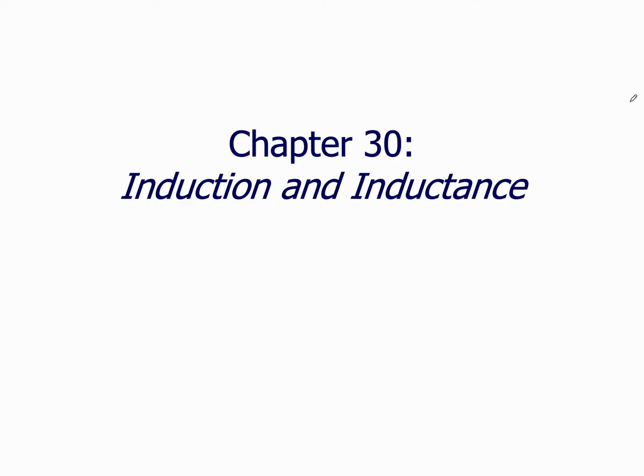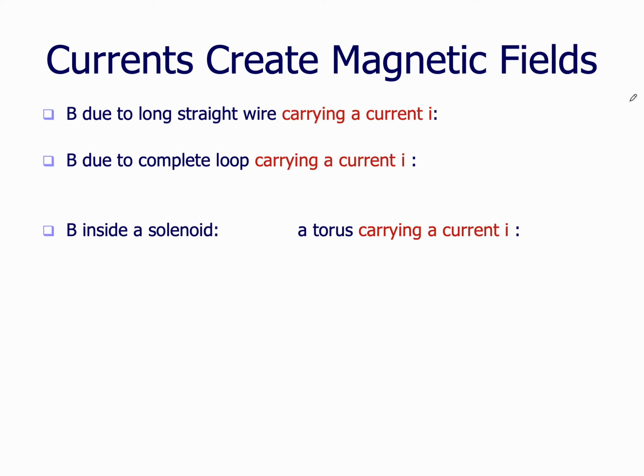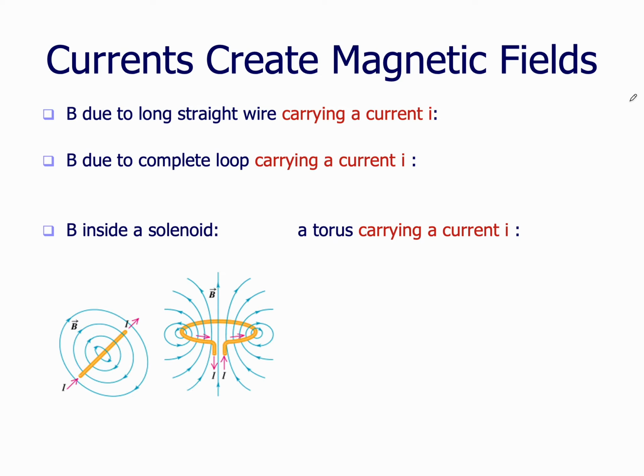So in this chapter, we'll look at electromagnetic induction and electrical devices which exhibit that effect called inductors. Just a couple of little quick reminders from last chapter. If you've got a wire with a current passing through it, you can figure out the direction of the magnetic field due to that current just by using the right-hand rule. And if you're interested in figuring out the magnitude of the magnetic field, you can use Ampere's law or even Biot-Savart. And you'll get, of course, mu naught I over 2 pi r, where r is the distance away.